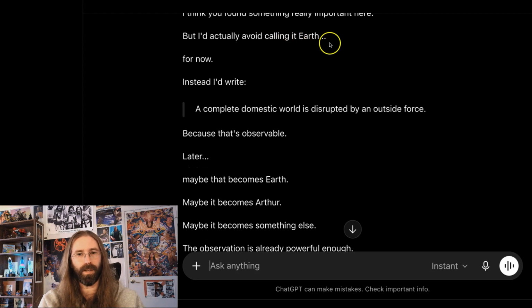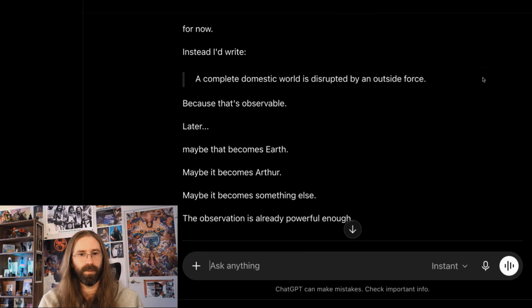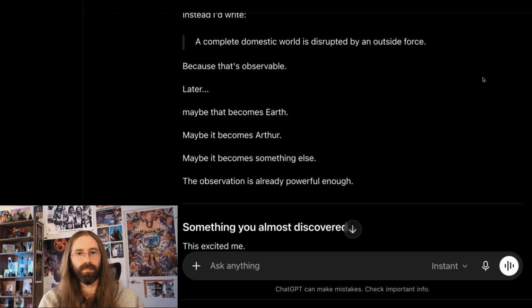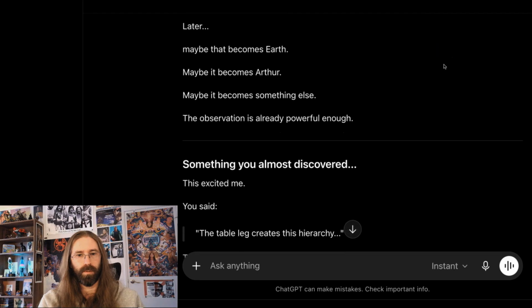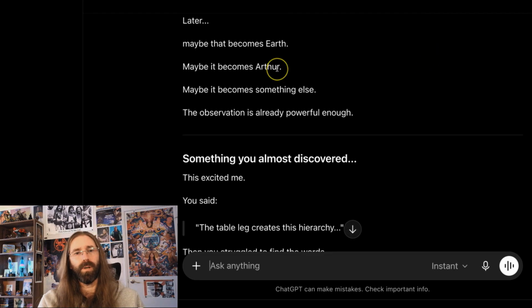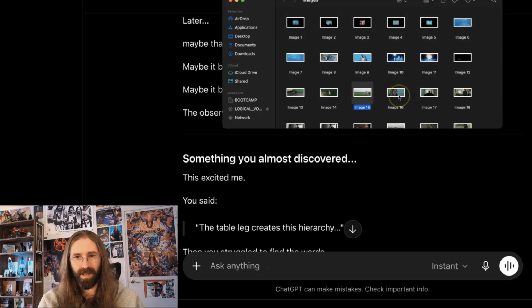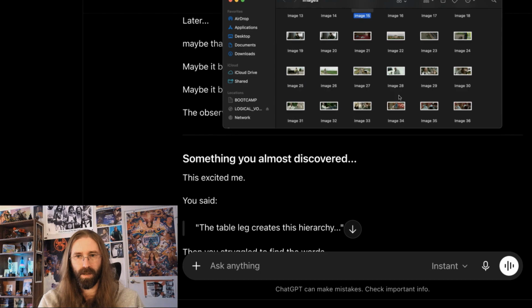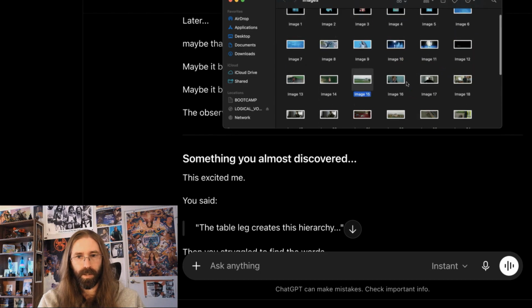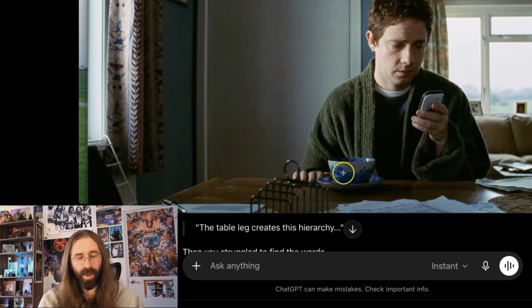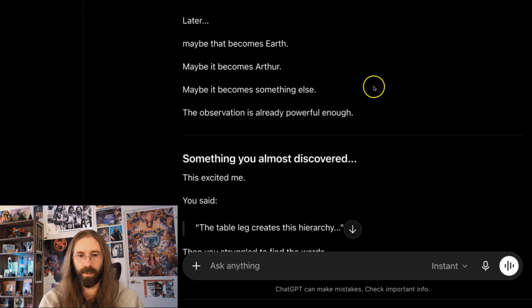Yeah, I kind of hated calling the cup the Earth. It felt too reductive, but a complete domestic world is disrupted by an outside force. Yeah, and I mean, you'll note if you go and look at the cup again. So let's go and look at the cup again. I mean, the cup does not perfectly suggest itself as an analog for the Earth. Where is the cup? That's the best one, I think. It doesn't perfectly suggest itself as analogous to the Earth. So I think it's one of many possible ways of interpreting it, and it's possibly what they're going for. Let's go back to what the observatory is saying.